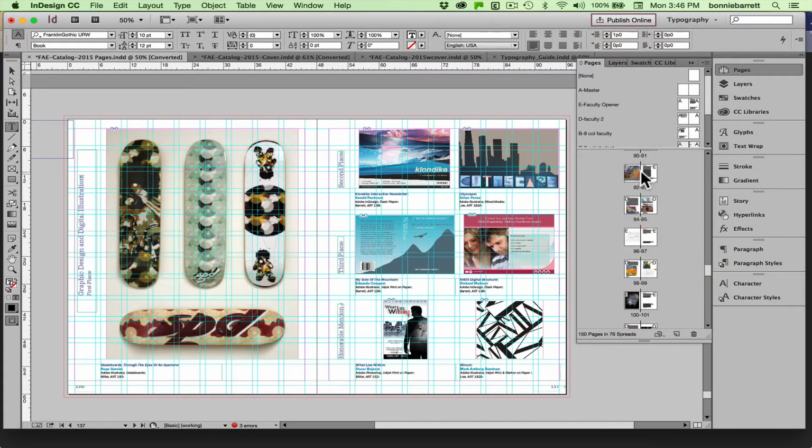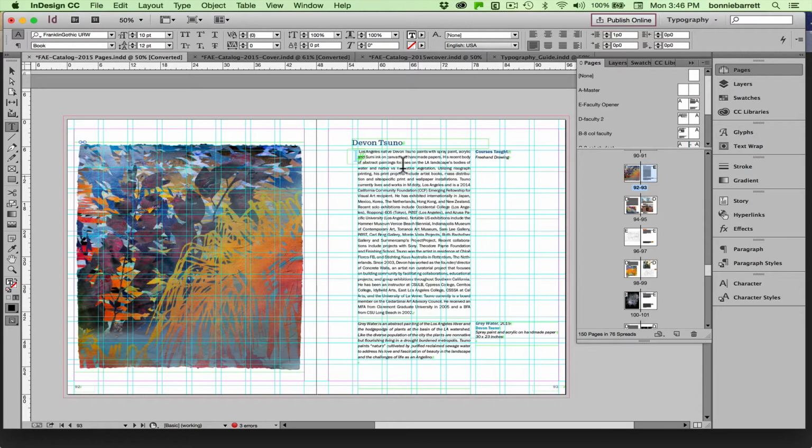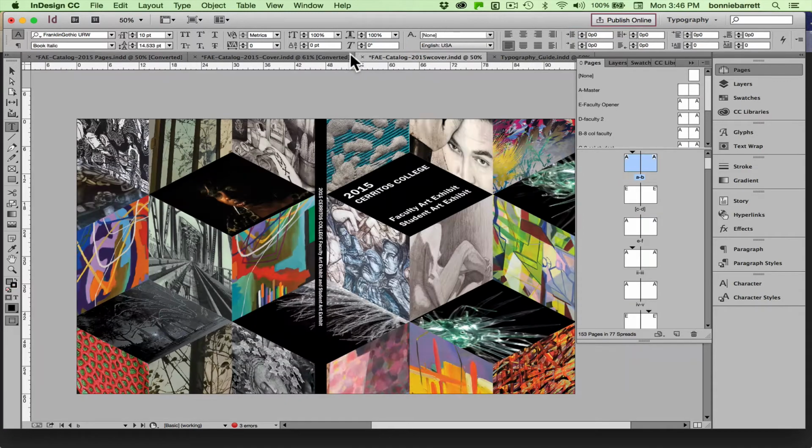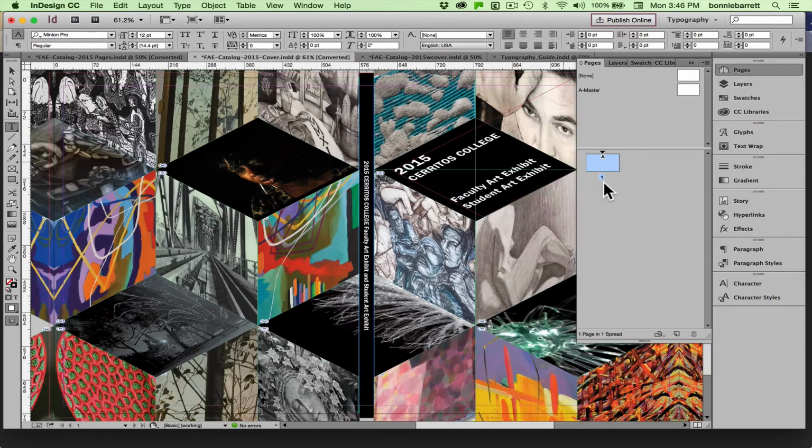Many different pages here. Lots and lots of color illustrations and a very specific grid-oriented layout. Because this was originally a print project, the cover is in a separate file. Right here, this was the original cover file, and that had to be separate because the printer prints that on a different kind of paper than the insides.